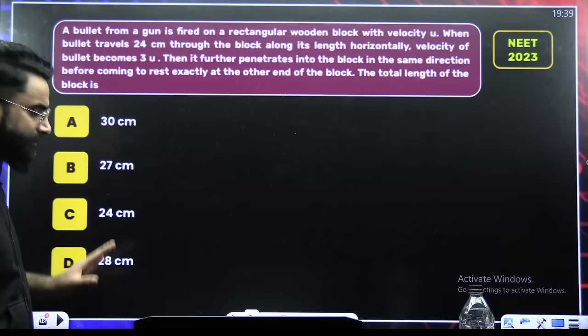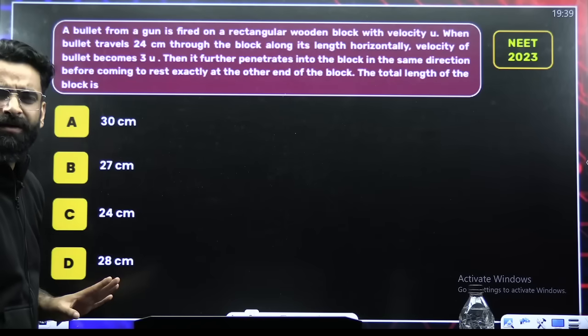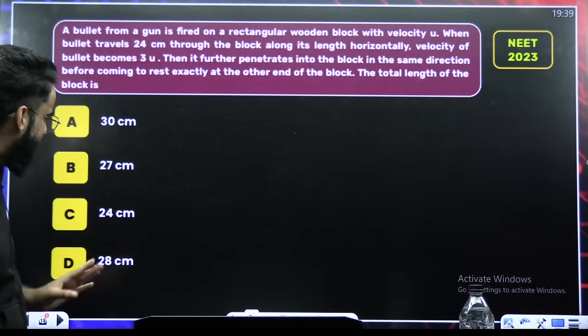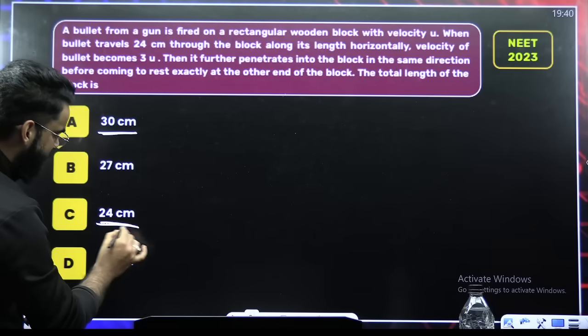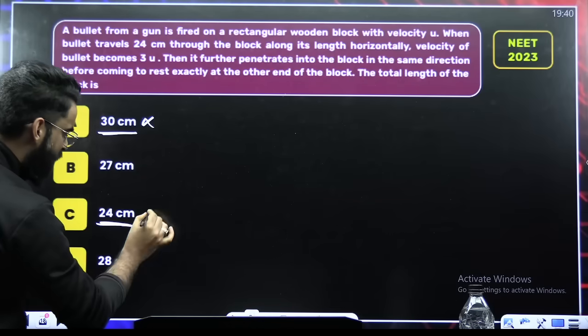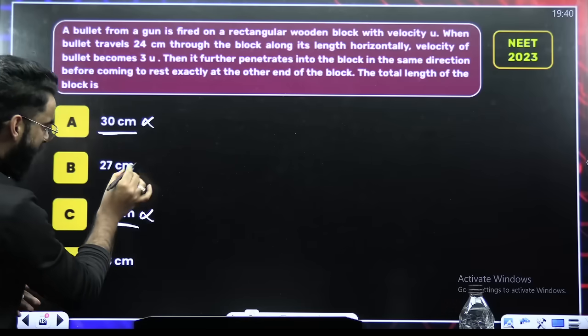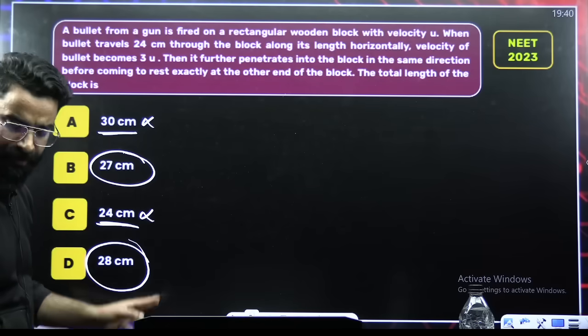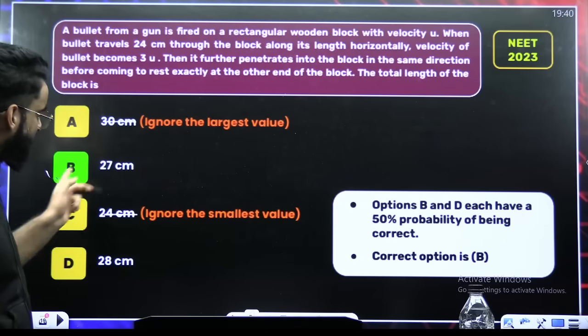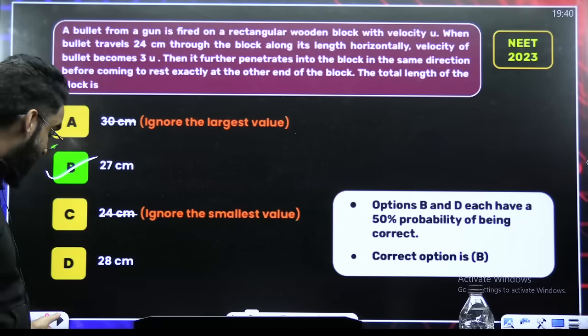Look at the next question. I do not want to go for the extreme low and the extreme high. Which one is extreme high? Extreme high value is this one. Extreme low is this one. So that means I'm neither going to go with this, nor I'm going to go with this. So my correct option is either going to be B or C or D, right? Again, 50% probability, right? So the correct option is option B, right?